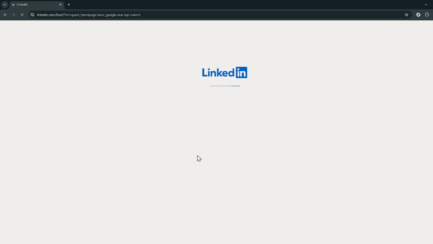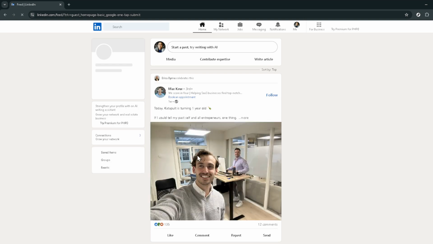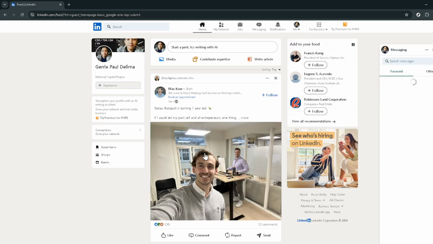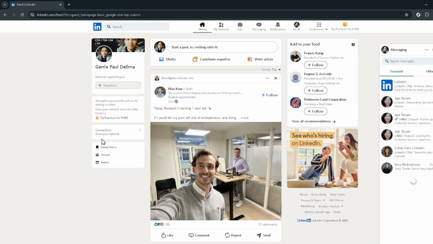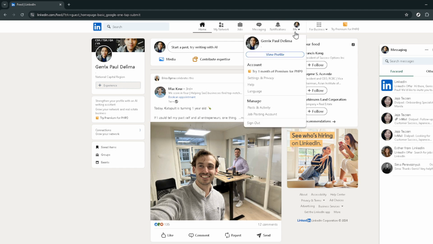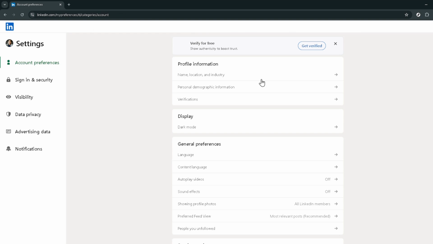After you've logged in, your next step is to locate your profile photo, which should be right there at the top right corner of your screen. This little image is essentially your gateway to your personal LinkedIn settings and preferences, so go ahead and give it a click. Upon doing so, what you'll want to look for next is the option that says Settings and Privacy. It's here that LinkedIn allows you to customize your experience and control what information you share and how you interact with your network. A click on Settings and Privacy will take you precisely where we need to be.